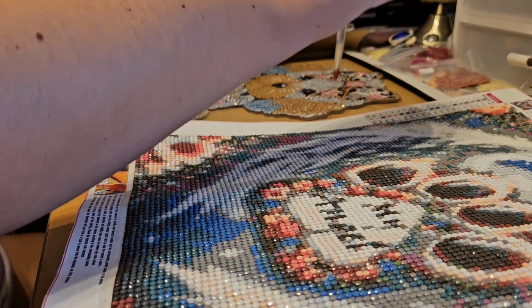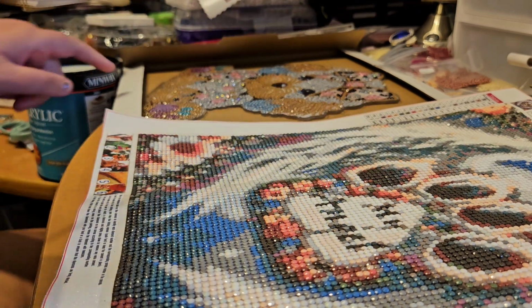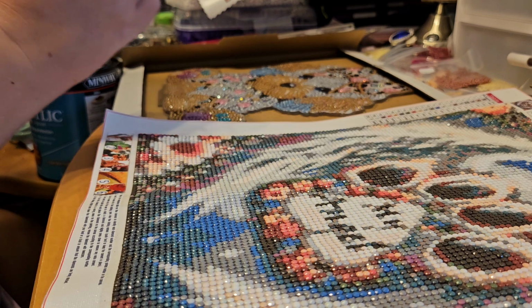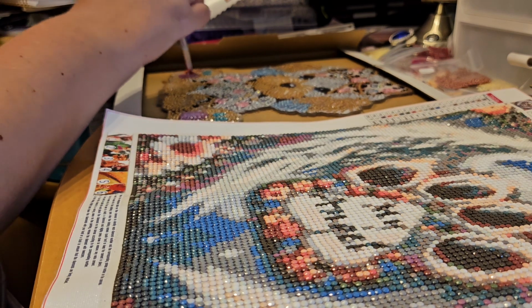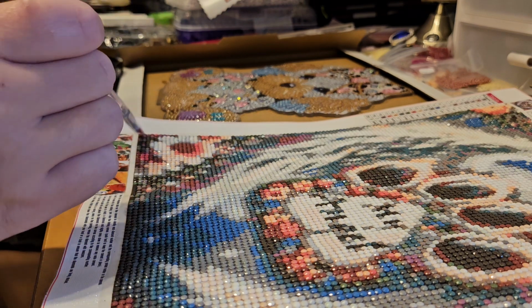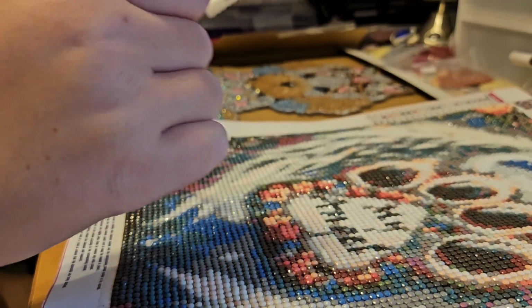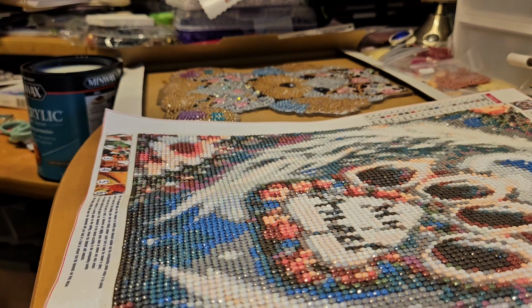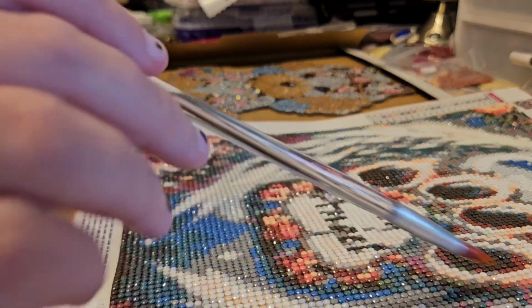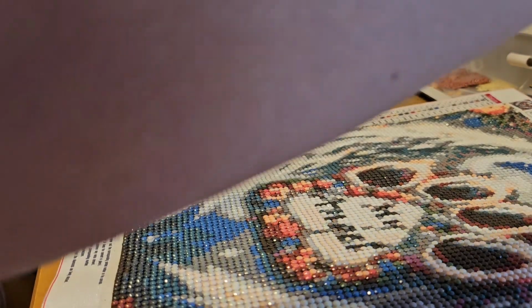Almost done with the dog. Just gotta do the bow on this side. And then there you go. Do a little bit more at the bottom. And this will last you a while, because I got a big one. And then you're supposed to let it dry for 24 hours, so I shall do that, and I'll come back with the results tomorrow.